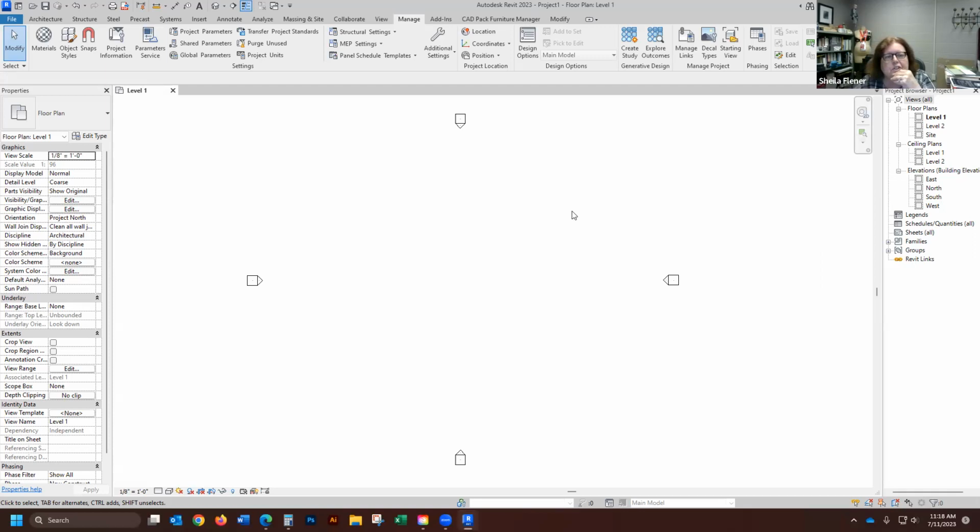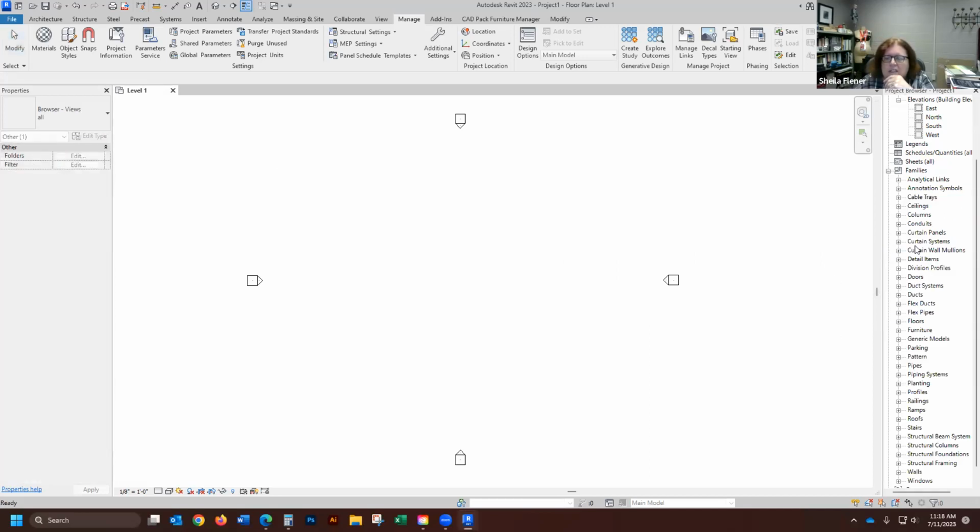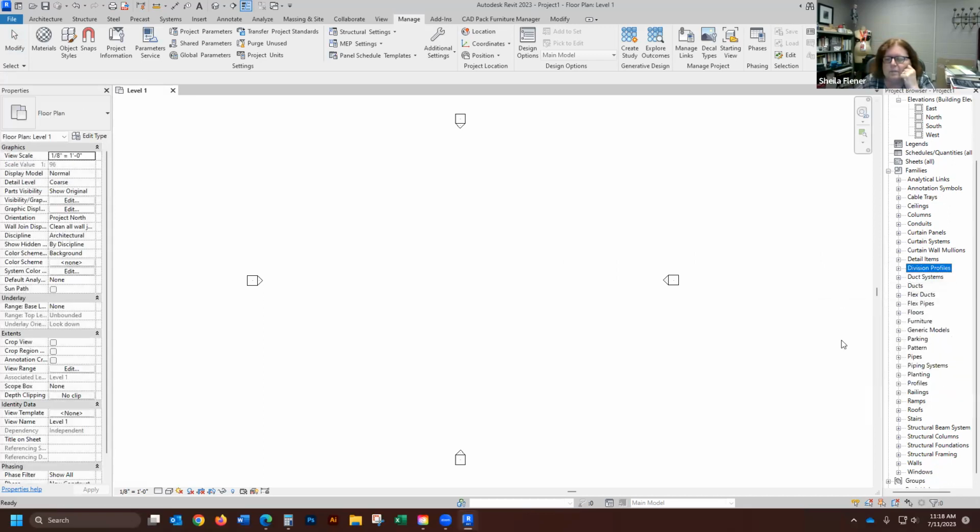Now, when you first load in Revit, it will preload in some things. If I click the plus sign by families, and I go through here, this is the same as layers. If I click the plus sign by doors, there's one loaded. I don't want that one, so I'm going to delete it. I'm going to go to furniture. It loads a desk, which is really ugly, so I'm going to delete that. Under generic models, they have mutton and trim.